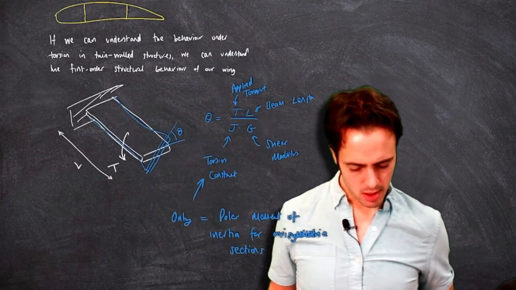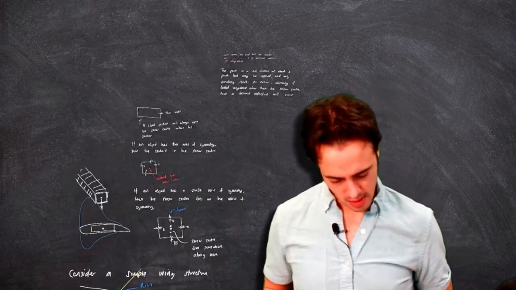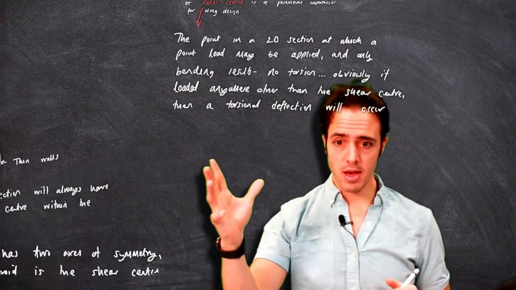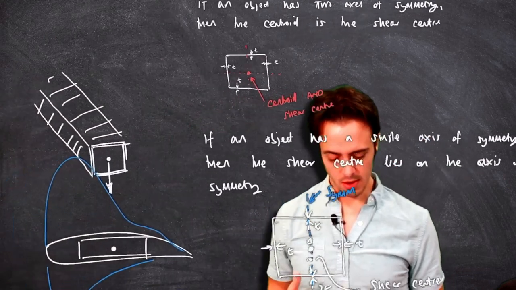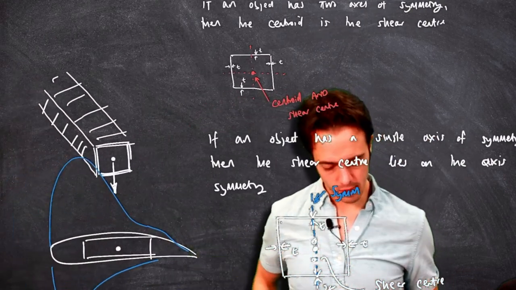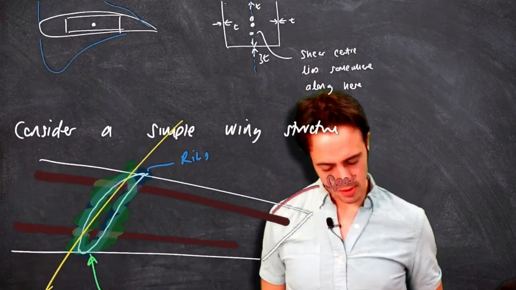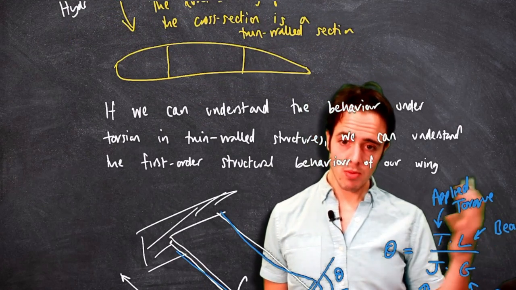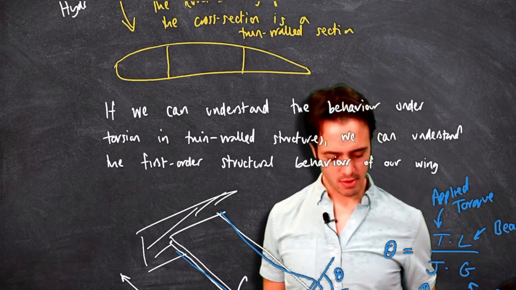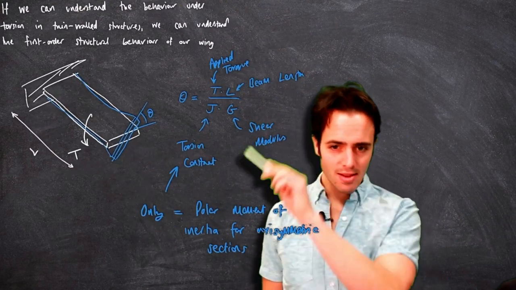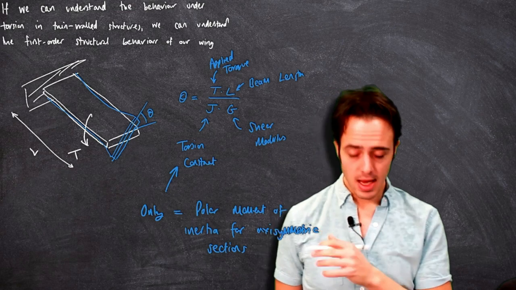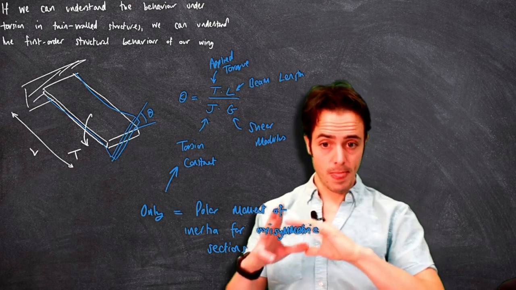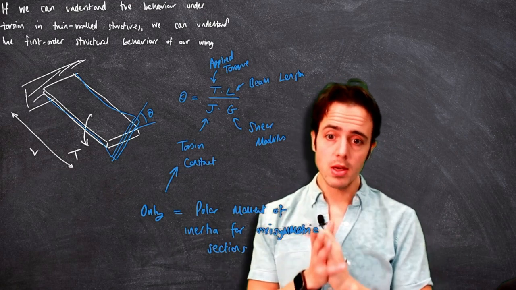Okay, so how and why? We've gone through a lot of things here, so let's have a quick recap. We know why we want to understand shear center, because it's going to determine how our wing is going to deform under some sort of applied torsional load. A wing is effectively a thin wall structure, so it follows that we want to know how we can look for the shear center of thin-walled objects. We might get to understanding what the deflectional characteristics are of a wing section, for example, under an applied torque.